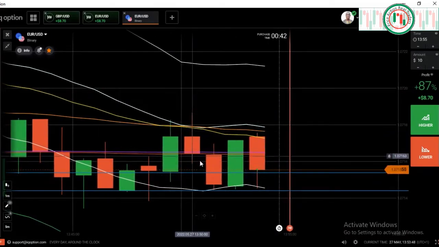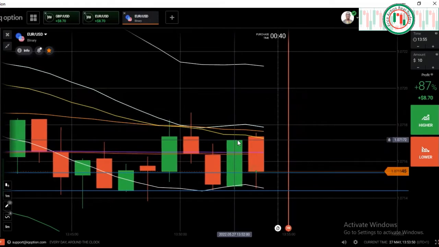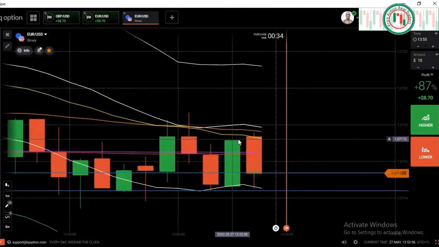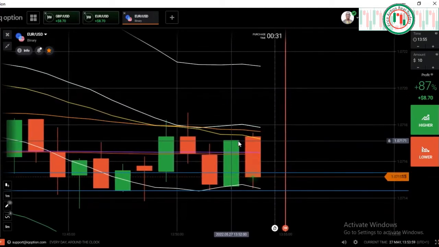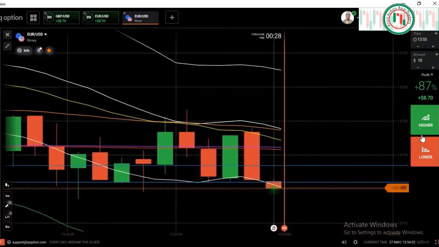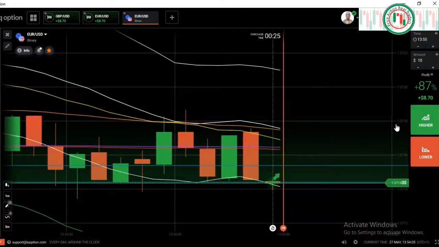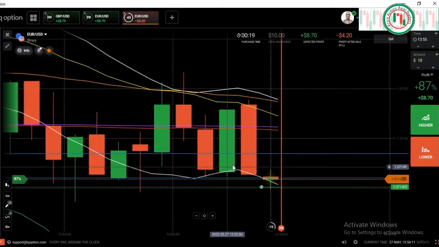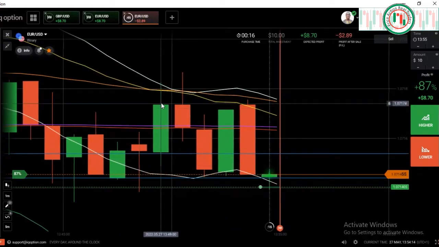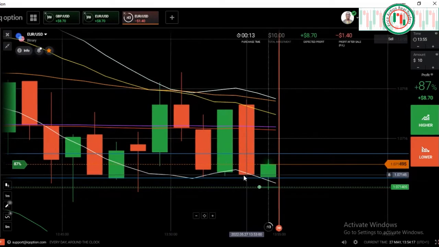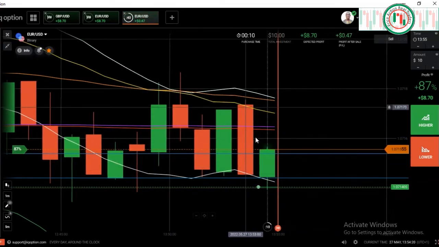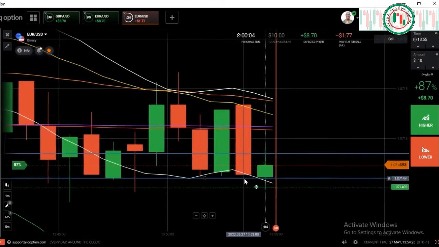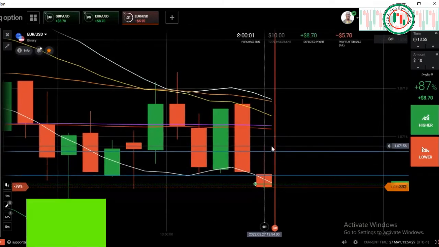But here you see this is engulfing. This engulfing is not nice. It's not a nice one, but I will still place my trade. I will still place my trade, call option here, because you see this is engulfing and this is another engulfing, and the market closed here even though there is no rejection. So I know the market must reverse here, because you see here no rejection, market reverse. So I know here even if I didn't see rejection, market will reverse. So that's why I place my trade.